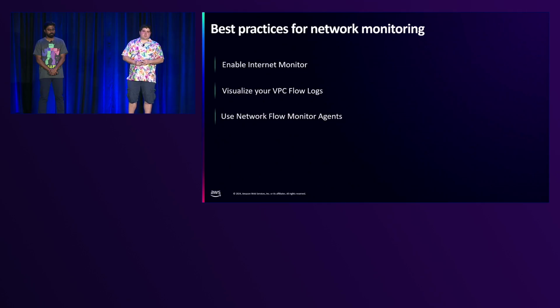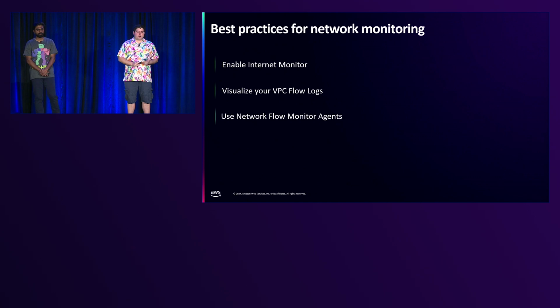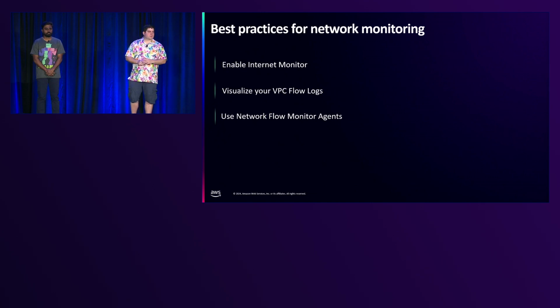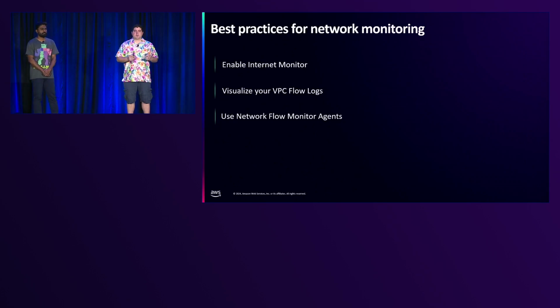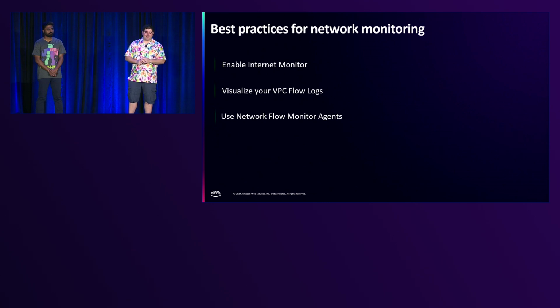Let's talk about a couple best practices. So if you're not using an internet monitor, I would suggest you enable it and check it out. From there, visualize your VPC flow logs. I don't care how you do it. Visualize them. It could be in, like, we built a new OpenSearch feature integration with CloudWatch logs. That's really cool. It has a new prescriptive dashboard for VPC flow logs. You can do it with Contributor Insights. VPC flow logs go to S3, so there's a lot of cool stuff you can do there on top of Athena and QuickSight. You can send it to third-party providers. Or, we have a lot of observability partners that do a lot of stuff around observability and flow logging. Like I said, I don't care how you do it. Just do it. It's important. And then, of course, use the Network Flow Monitor agents. Use these passive listeners.